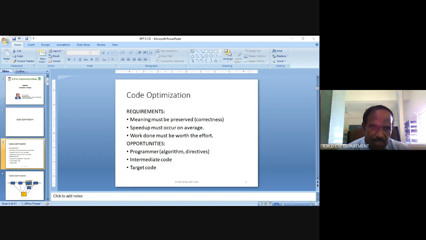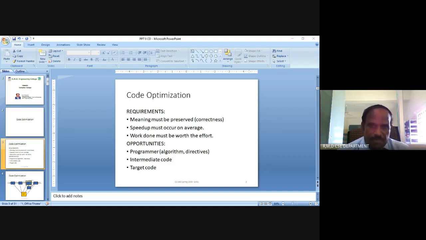Copy propagation. B equal to A, C equal to 4 into B, C greater than B, D equal to B plus 2, E equal to A plus B. If you are doing it like this, B equal to A, C equal to 4 into A, C greater than or equal to A, we just go for D equal to A plus A. So the copy propagation takes time. Instead of doing the same thing again and again, it avoids repeated copy propagation. Doing the copy only one time, later on you use it whenever needed.